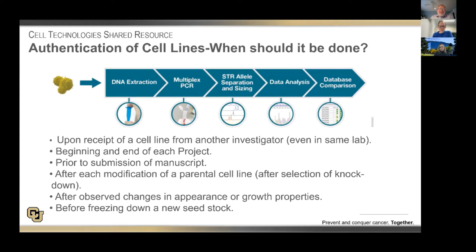As part of our effort, we do two things. First, we provide an authentication service in which PIs provide us with cells. We extract the DNA in conjunction with the molecular biology core, and we do multiplex PCR to look at 50 different alleles. The alleles are analyzed and compared to different datasets, and we can provide you with a certificate of authenticity with regard to the identity of your cell line. All the cells that we provide, we know are authentic and clean.